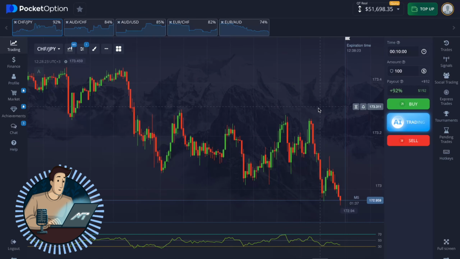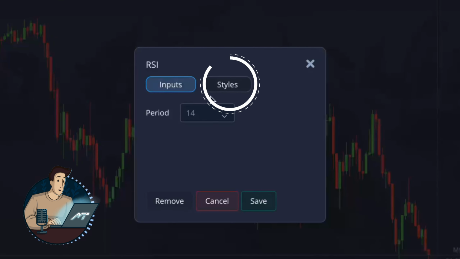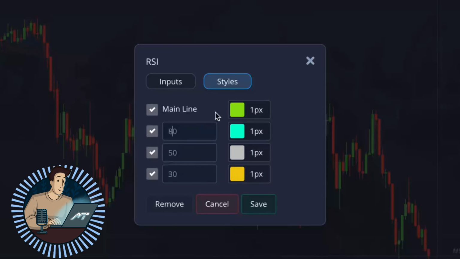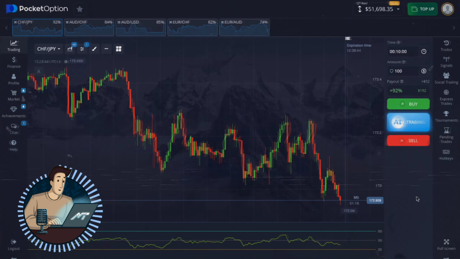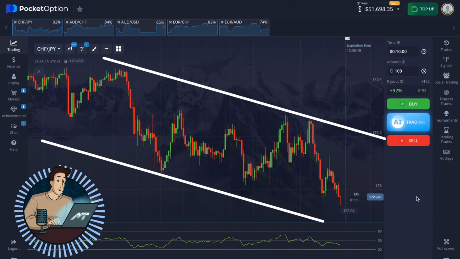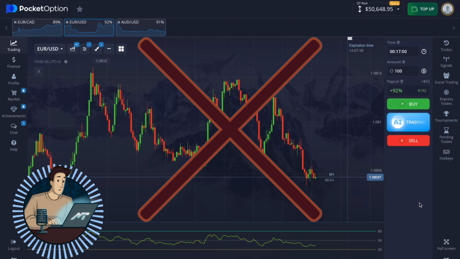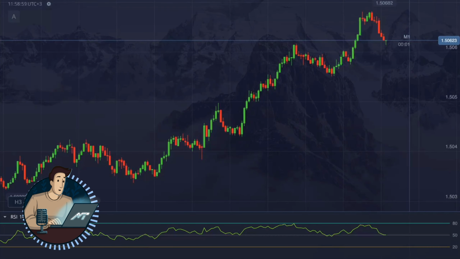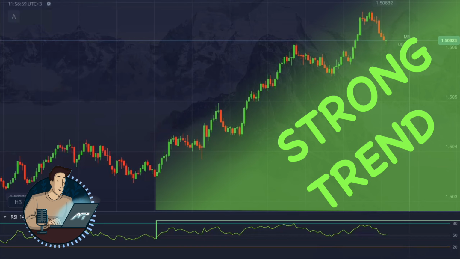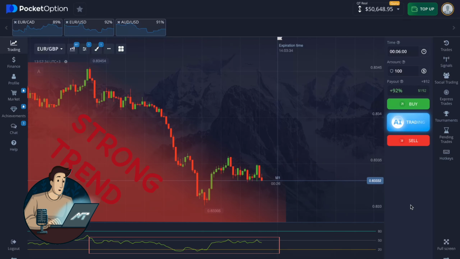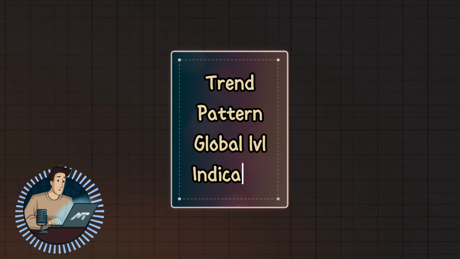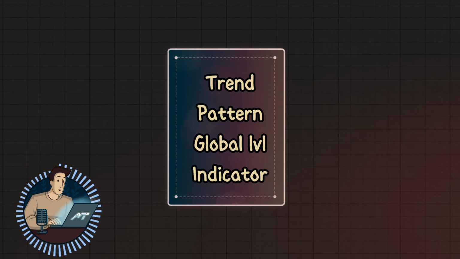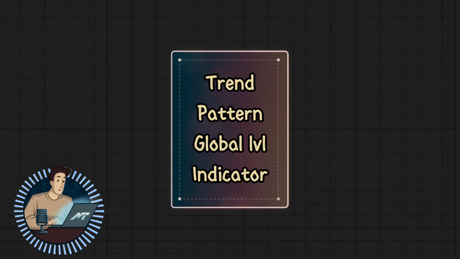Go ahead and use the new RSI to drastically improve your trading results. Let's quickly recap. Update your RSI settings to 80, 50, and 20. This filters out unnecessary noise and provides clear signals. Use RSI only in trending markets. In sideways ranges, it's far less reliable. Use RSI to measure trend strength. Confirm signals on higher timeframes for accuracy. And always look for additional confirmations before entering a trade. This could be patterns, global support and resistance levels, or other indicators.